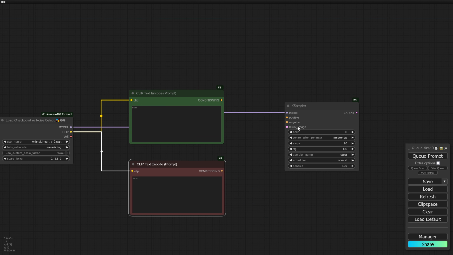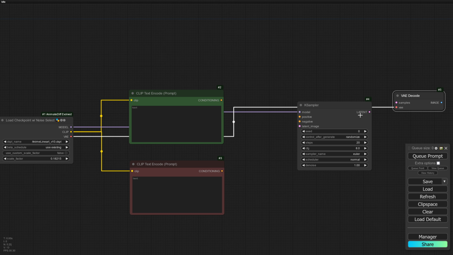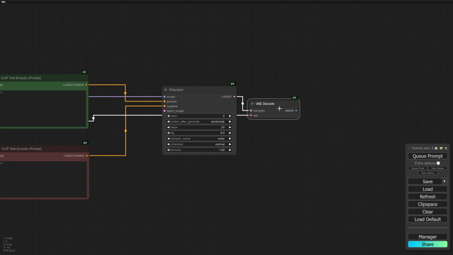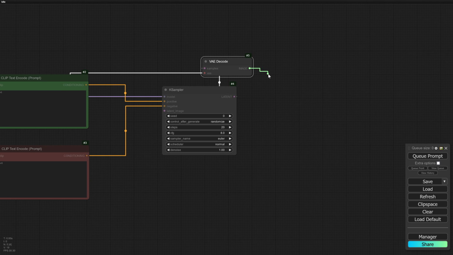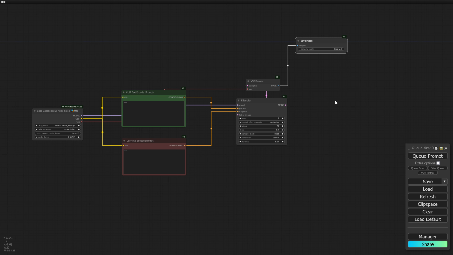Now we'll also need to create our KSampler. I'm going to use the basic one for now. We can use the advanced one if we want, but it's not entirely necessary. And we're going to need our VAE decode, and we're going to send our latent into that. Connect our positive and negative. And we're going to need to save this image. If you don't have a save image and you create an image that you like, you forget to save the workflow, you've lost it. So I've done that quite a few times. It's better just to actually have that.